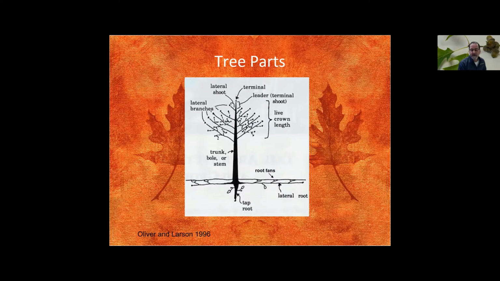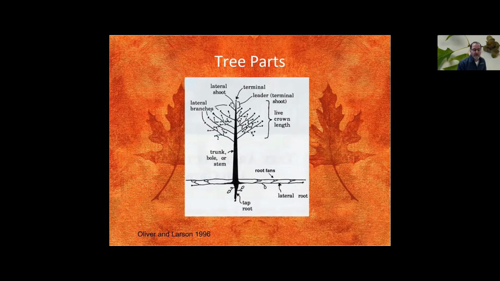Now, that might not seem important, but it's very important. There's a direct correlation between the growth rate of a tree and the health of the tree based on how high of a live crown ratio it has. In yard settings, typically our trees have a high live crown ratio. If they're 50 feet tall and 25 feet in branches, it would have a 50% live crown ratio. But in a forest setting, as the forest develops, that live crown ratio shrinks and shrinks and shrinks. And that's when trees begin to decline or slow down in growth.